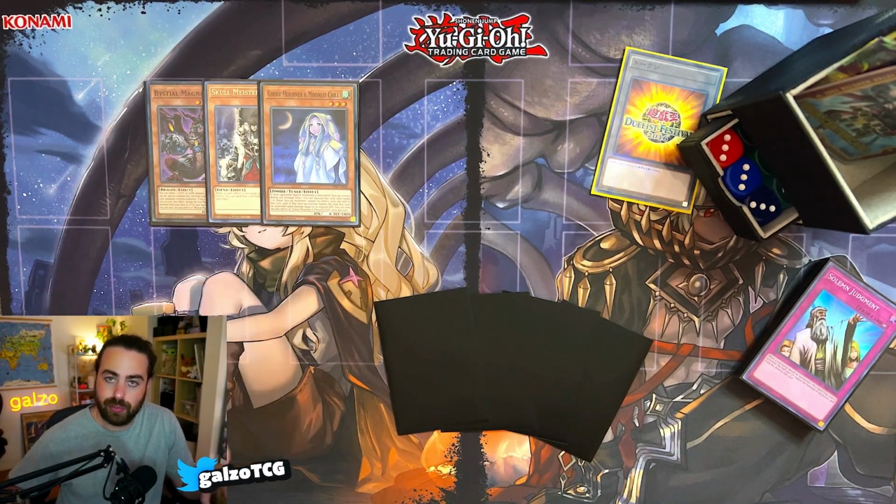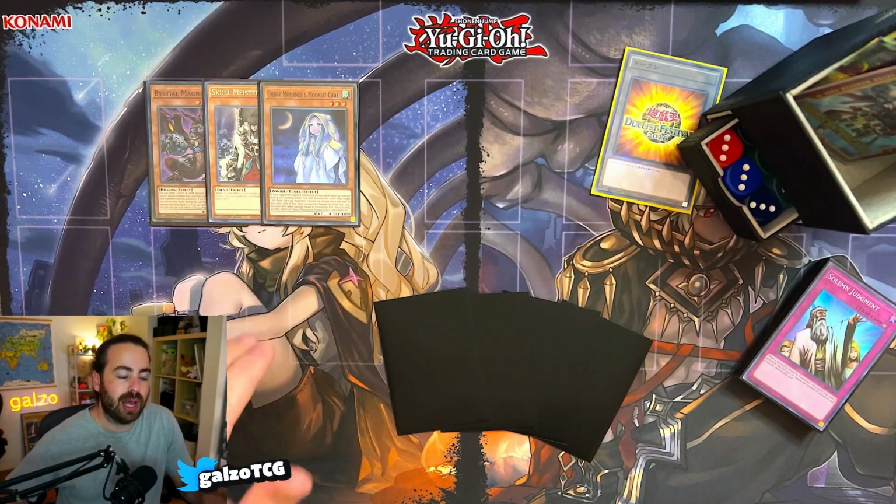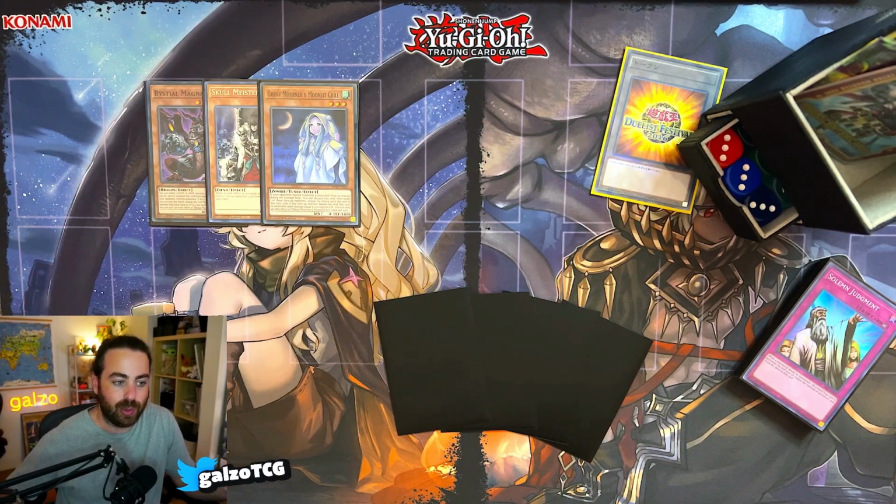So burning for damage, especially for big bodies, is crucial. So this can actually help you close out games and win in time.